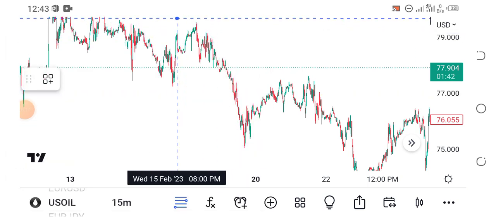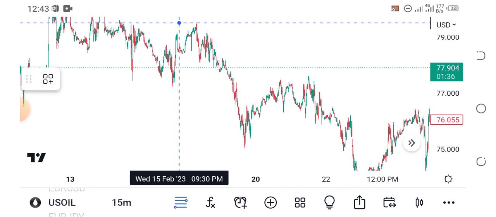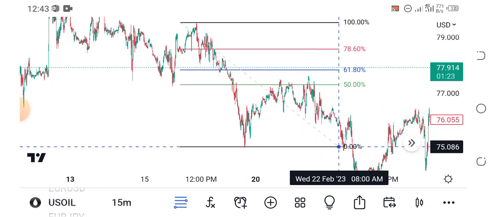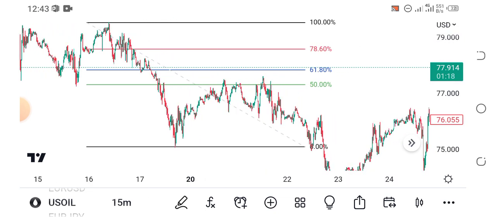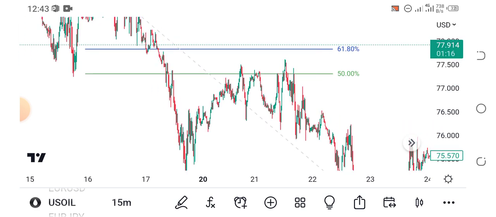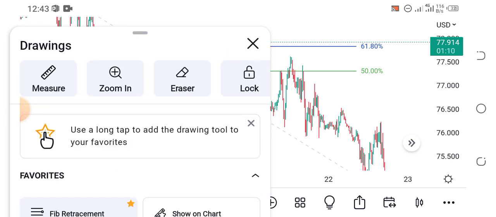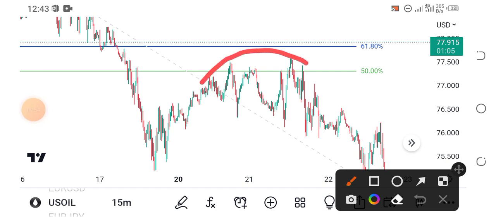Starting from the major swing high. At this point, if you are on a bearish trend, you draw your Fibonacci starting from the major swing high, you drag it down to your major swing low. That is how you do it. From your major swing high to your major swing low when trading bearish trends, right? So at this point, we can see that price reversed exactly, although it consolidated a while before it reversed exactly at the 50 Fibonacci level.